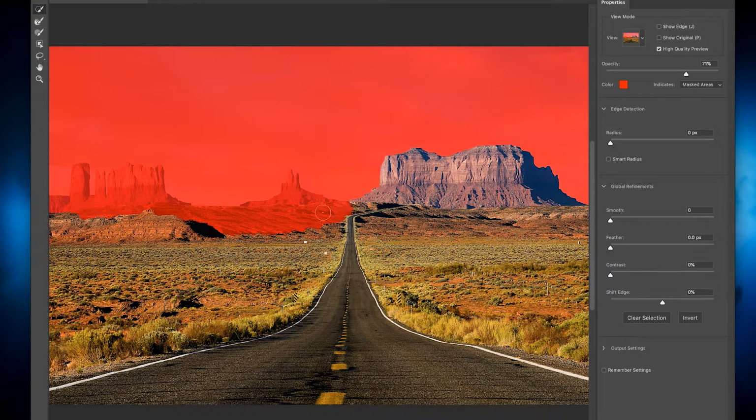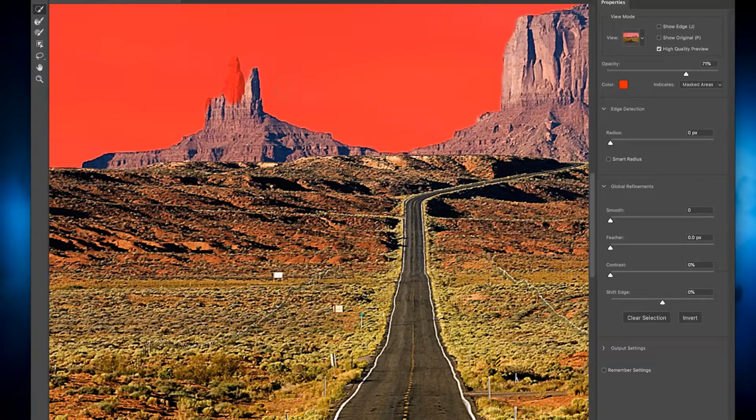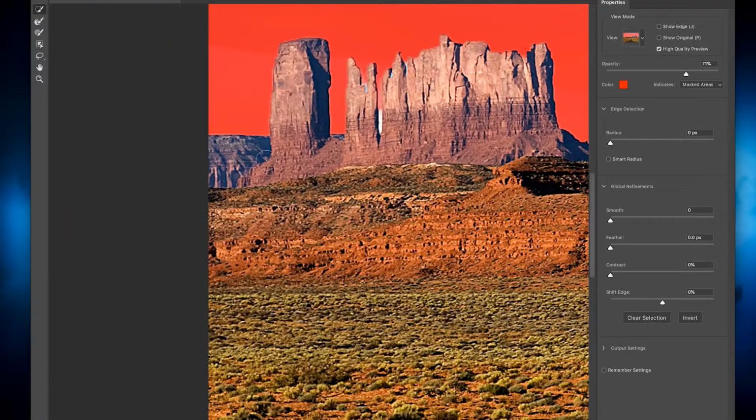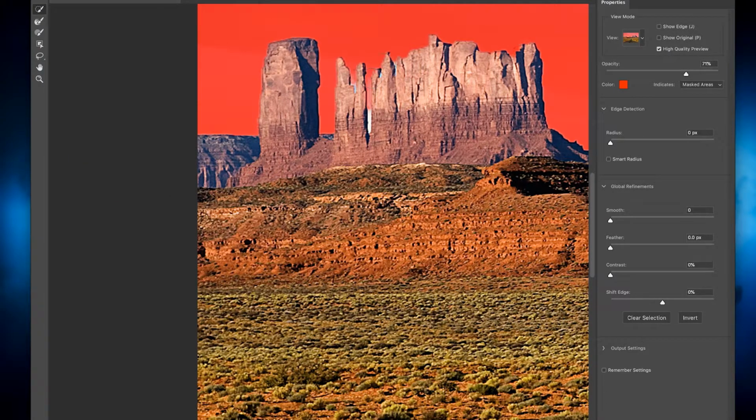Not to worry if you collect stuff that you don't really want, we're going to address that shortly anyway, or you miss out bits that you really need to keep, because it's not a problem with this particular method. Okay, so we can see we've got a little bit there we want to collect still, so we're just going to zoom in a little bit just so that we can see what we're selecting and how we're selecting it. I'm going to click on there, I'm going to click on that, and we've just one clicked on it and that's let us do that, and you can see here it's missed a few little bits.